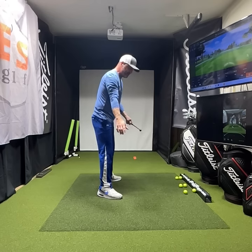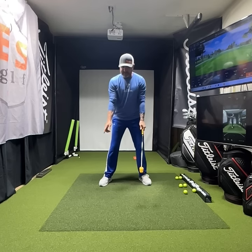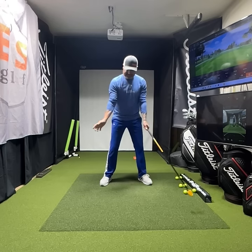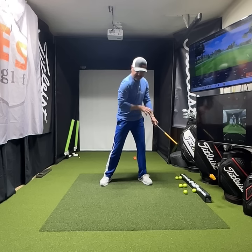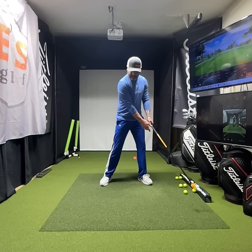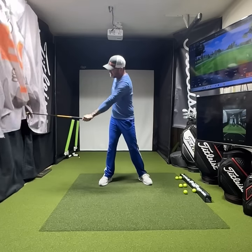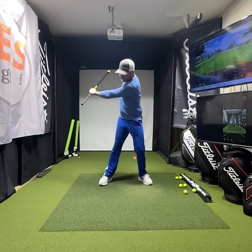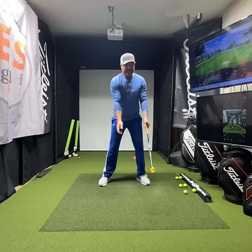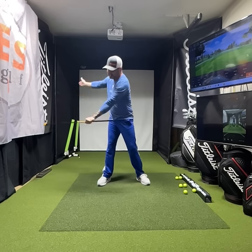Next, I want to think about loading hard into my right side. If I load hard into my right side, I better push off pretty hard from there. So you can see I'm here — I've moved, and I'm going to be pretty hard on the left side, about 60 to 70 percent of my weight. Then I'm going to feel hard speed movement into the right side, which forces me to come up, and then I load into my left. It's a movement from here, boom, boom — a nice fluid sequence.